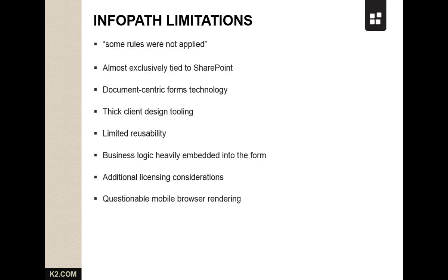So what happens if I want to report against that information? What happens if I want to use that information in other applications, feed that information to other systems? Well, then I need to start adding third-party data sources, passing information to different web services, etc., and the complexity grows from there as well. To this day, InfoPath is thick client design tooling, which isn't ideal for a lot of people, particularly in terms of when we're dealing with standard operating environments, controlled desktops and the like.